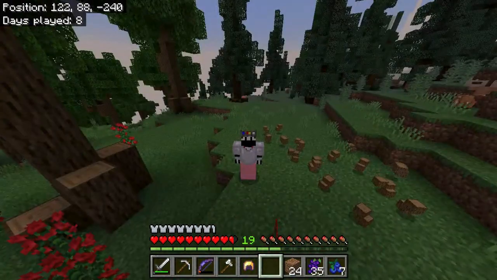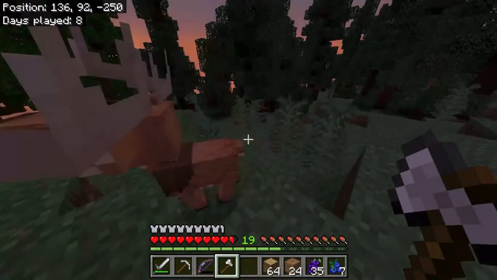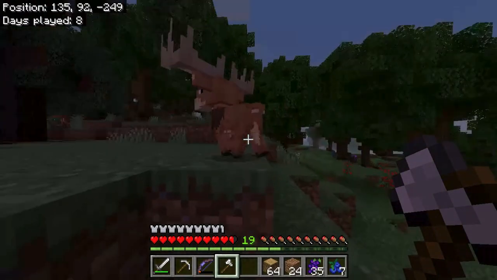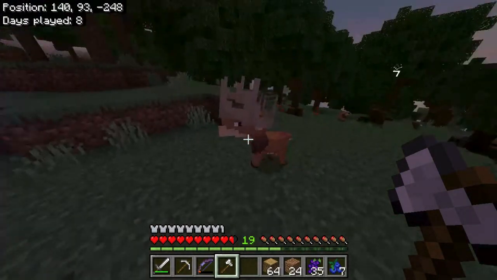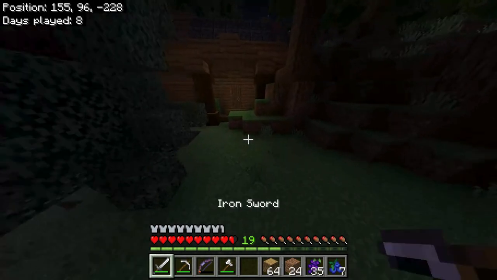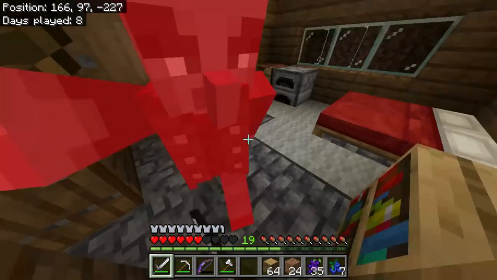But it somewhat works. Like, actually, though, it makes it better. Like, look, there's baby deer. It looked at me funny. Ooh, it's a house. I'm gonna die.